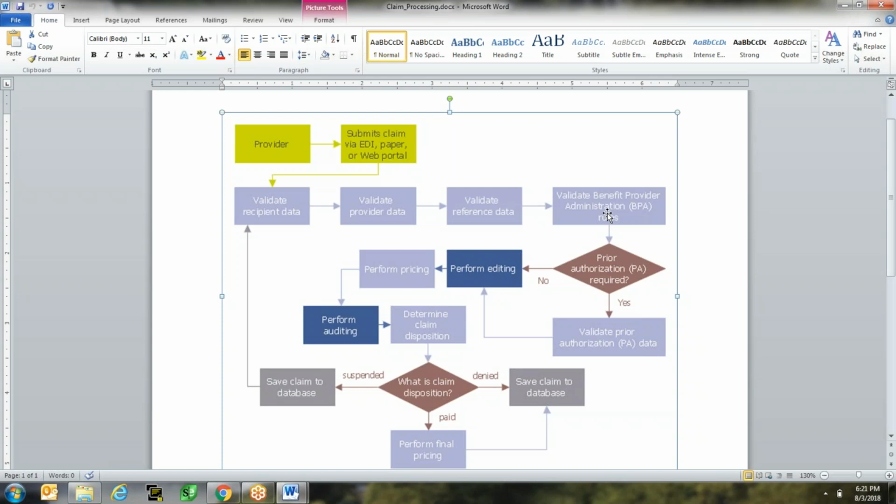Validation of benefit provider administration or benefit rules. Why complicate stuff? Validation of benefits. When two people walk into a hospital, two different people, same hospital, get the same treatment. Okay, person A, person B. They are not related to each other. They are just two different people, different backgrounds. They walk into a hospital, get the same treatment. Cost is the same.